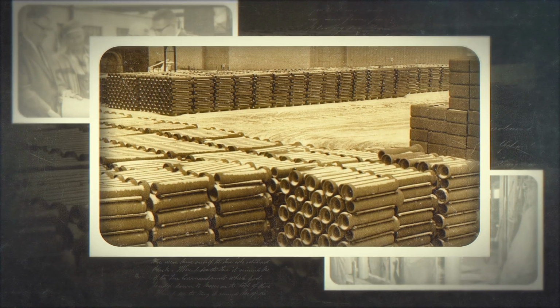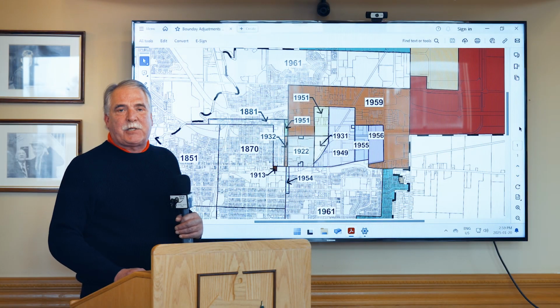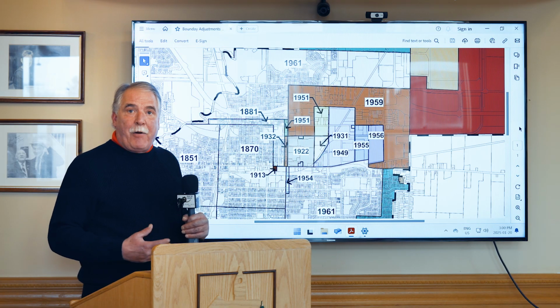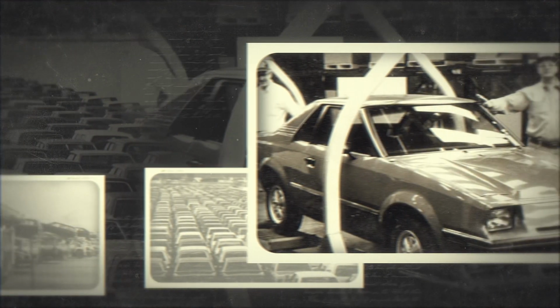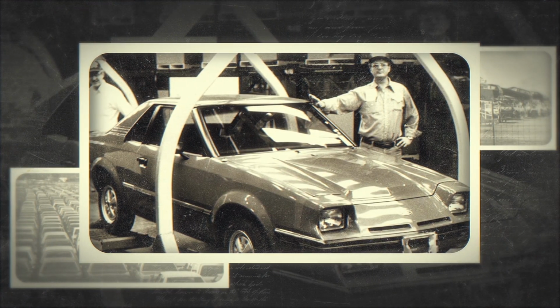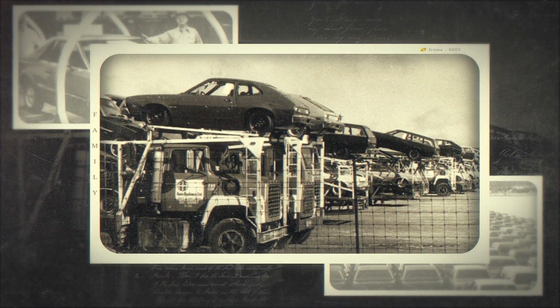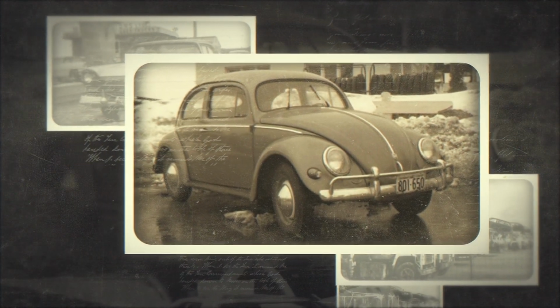And as the railways really started into decline in the late 1940s, early 1950s with the beginning of dieselization, the requirements to have the big railway shops and all the men to look after the equipment just became non-existent. So the city then became really aggressive as to what are we going to try and attract to bring new jobs into our community. And the focus became the automotive sector. We were seeing a lot of large growth in automobiles at the time, with Number 3 Highway running right through St. Thomas. We didn't have the St. Thomas bypass until the 1980s. So St. Thomas was part of the major highway section. We were centrally located between Buffalo and Detroit.